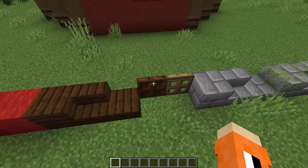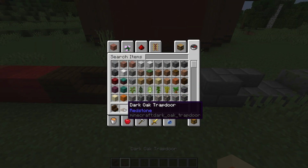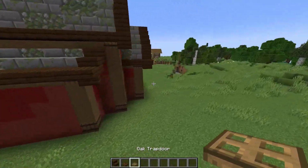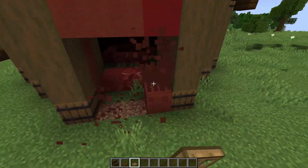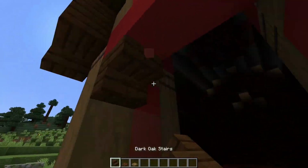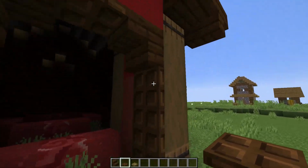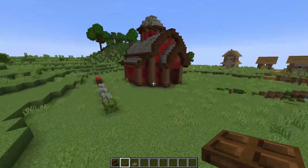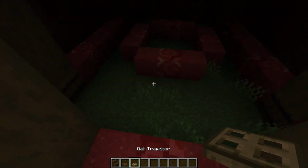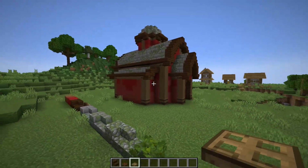So we want to get our dark oak trapdoors. Well actually we'll just put dark oak stairs. So dark oak stairs, dark oak trapdoors, and oak trapdoors. The first thing we're going to do is make an entrance here, just like this. As you can see, we've just created a little arch, and you just want to outline it with dark oak and then create stairs in the corners like this, and it should look pretty cool and creates a nice outlined entrance. By this point you can just get rid of these. There we go, so we've got a decent amount of space on the inside, so pretty nice.